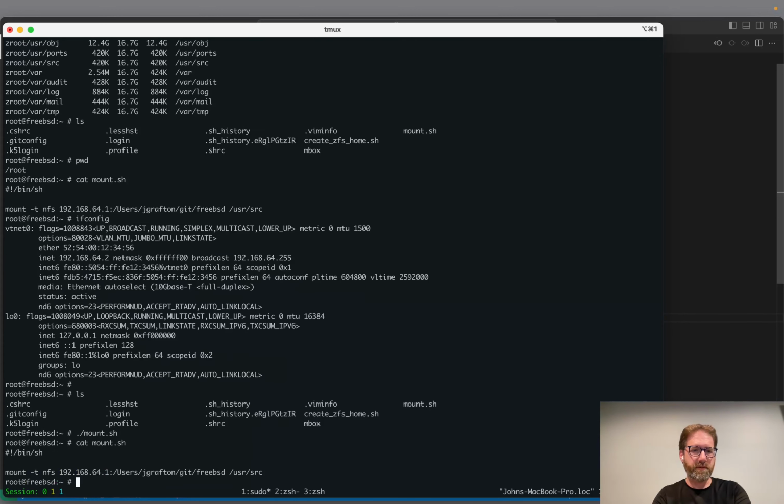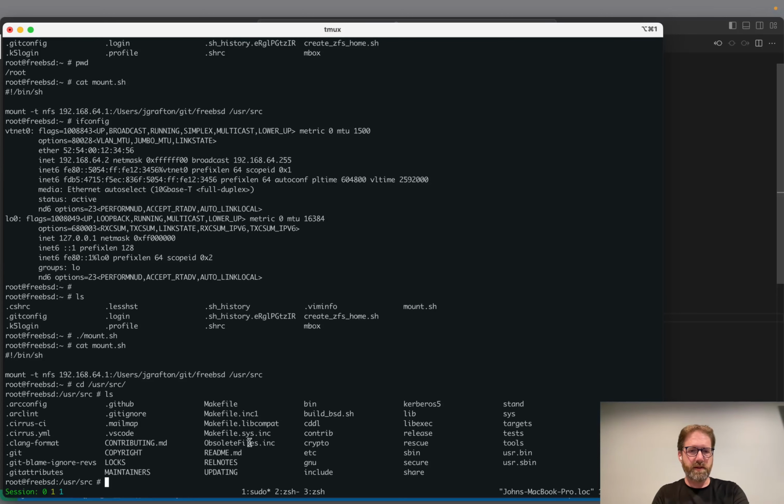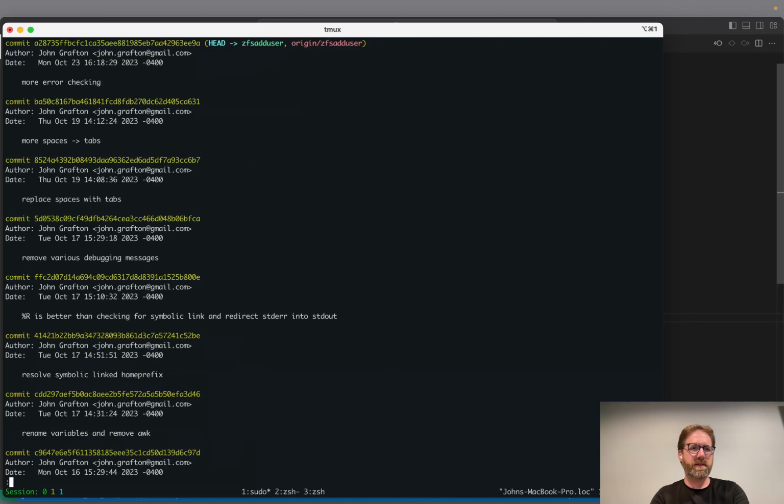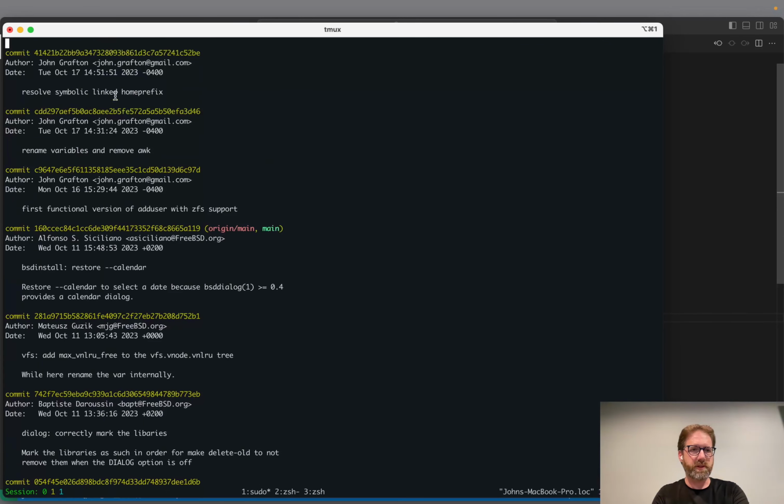And what I'm doing is actually mounting inside. I'm saying mount my home directory, git FreeBSD. I have the FreeBSD base source code in that directory, and within the VM, I'm mounting it under /usr/src because that's where it's expected. So you can see from the git log, that's me doing some work.